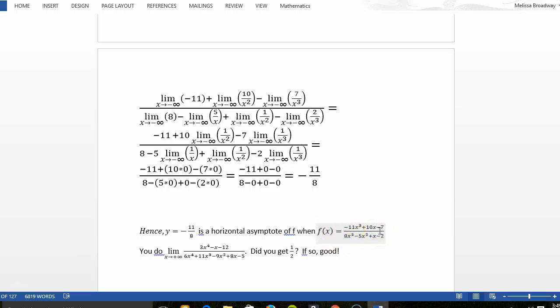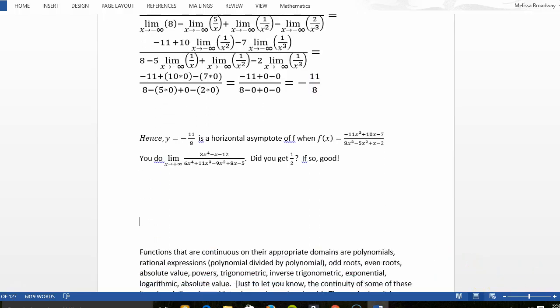Now as an exercise, you go in and you do this. That'll be one of your early exercises. I'll let you go in and do this for yourself. See if you get 1/2. You'll wind up with 3/6, but that'll reduce to 1/2. But I want you to go through all the motions. I don't want you to just take it for granted. I want you to go through showing these steps. Don't do shorthand. I want you to go through and show this, okay? But anyway, that's for you to do.